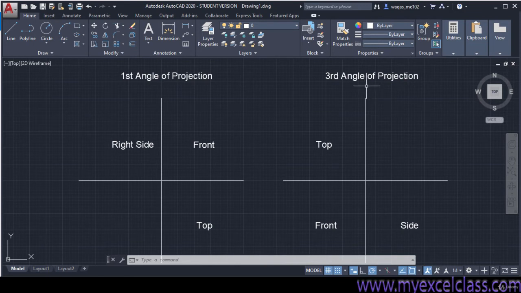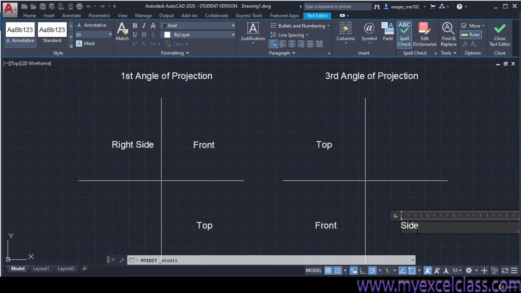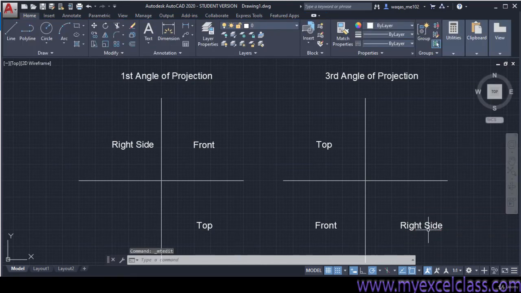In third angle projection, you will be showing the view on the same side of the front view. This one is the right view. Where in third angle projection, you are showing the right side view on the right side of the front, and the top view will be showing on the top of the front. Means top will be on the top of the front and right side view will be on the right side of the front view. So let me explain from this picture.